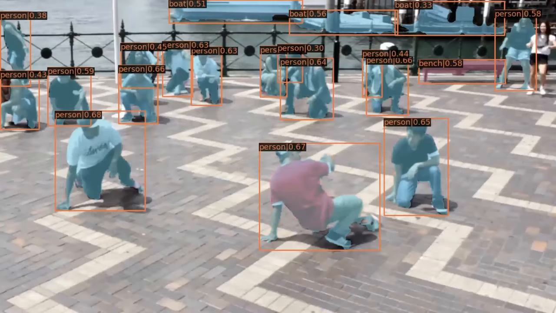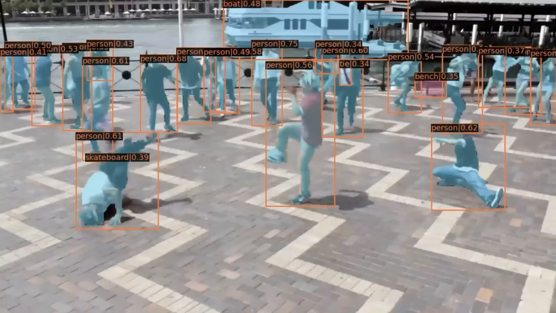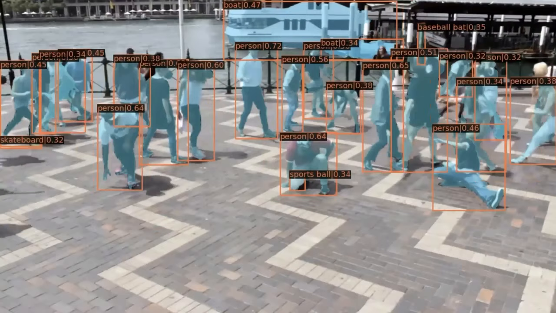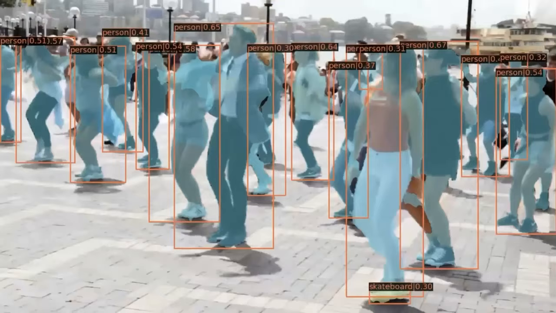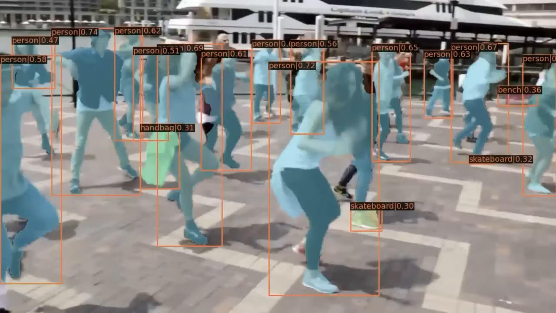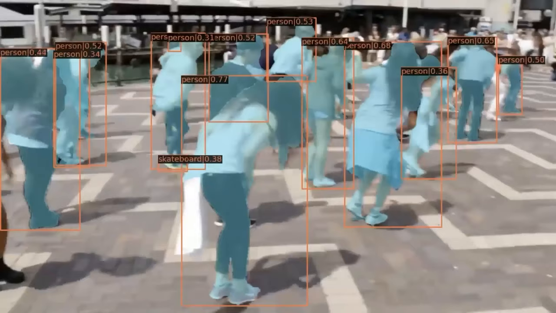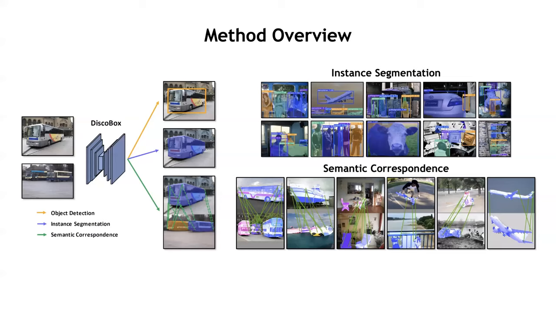And so the other important aspect is being able to learn with structured losses, right? I think that's an important thing here. And so what we did in this work, DiscoBox, which appeared in the ICCV main conference, is that we're able to get good instance segmentation, but the only supervision we have is the bounding box, right? So with weak supervision, we can train well by creating good inductive biases into our training. So how do we do this? The idea is being able to train for multiple tasks, both instance segmentation as well as semantic correspondences. Here you can see we can get these dense correspondences.